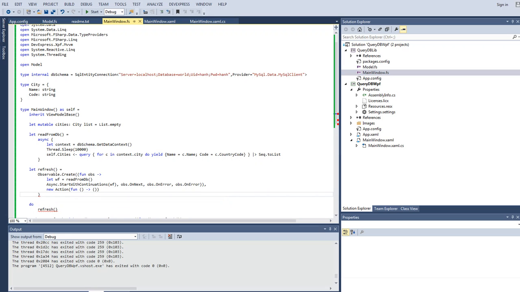Let refresh equal this observable create. This is what? What's going on here?